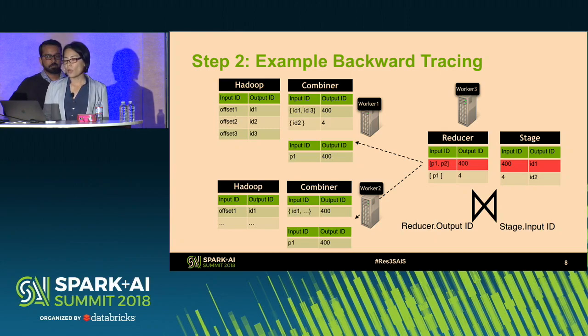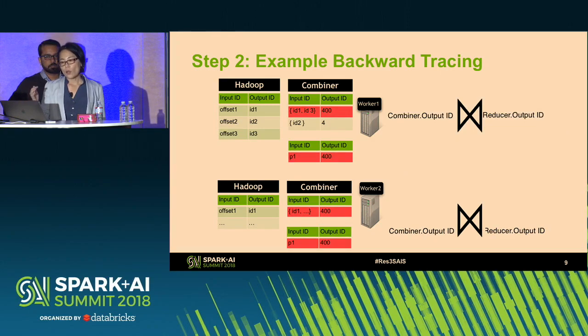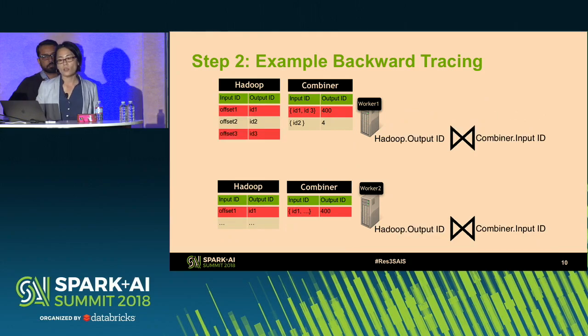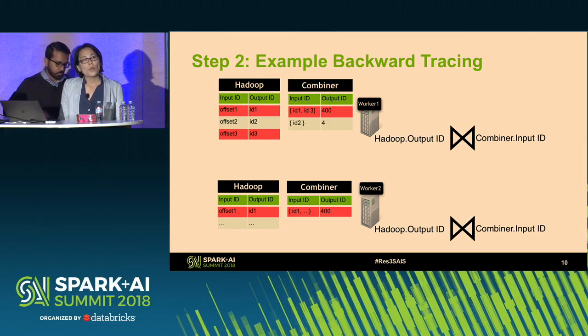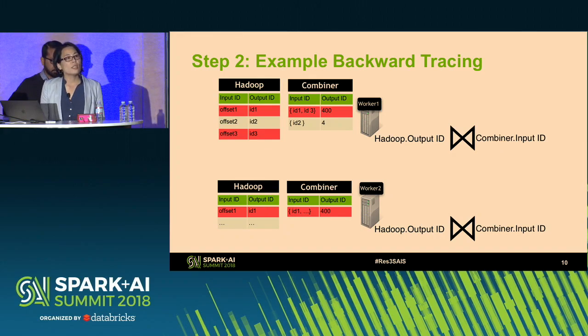So for example, given this output ID, we can go back and do a backward recursive join to answer which particular input is leading to this output. I'm not going to go into detail of our work, but what we have implemented is actually a distributed, optimized join that uses the partition ID information to significantly reduce the cost of a recursive join.